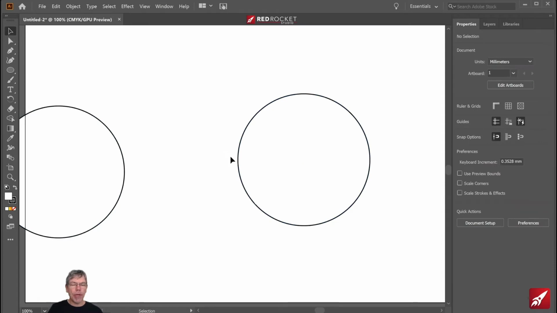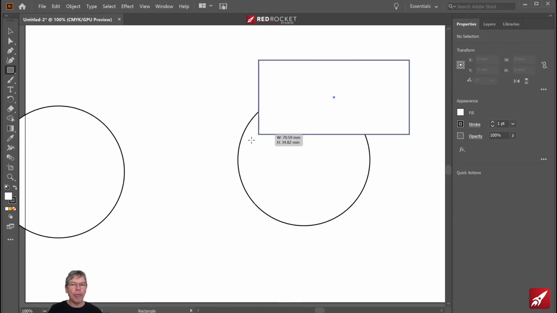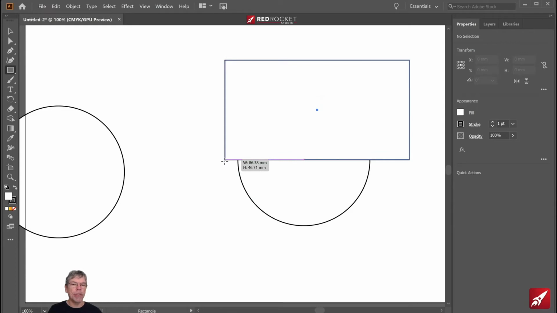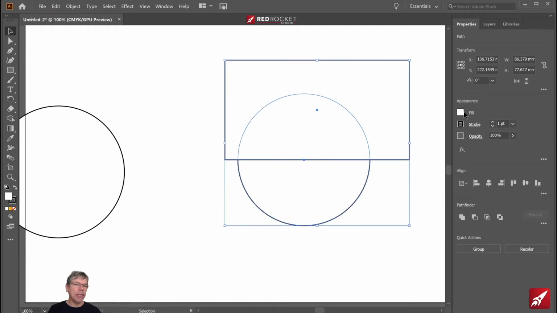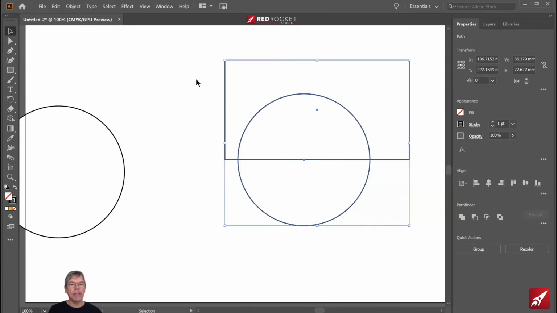Now let's cut off the top of this whale. So I'm going to use a rectangle and click and drag a rectangle where I'm going to be cutting the whale to. Now I really can't see those other shapes, so if I use my selection tool, select those shapes, and where it says fill in the appearance panel, I'm going to choose none. So that'll just make those shapes transparent. The only thing we're seeing in there is the stroke. So that'll be for the body of the whale, and then over here I want a circle which is going to be for the tail.